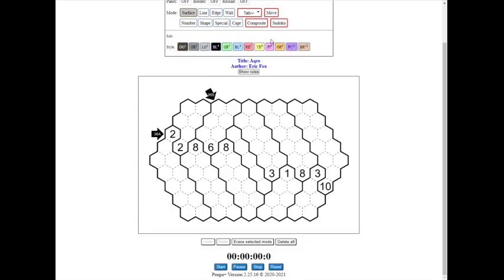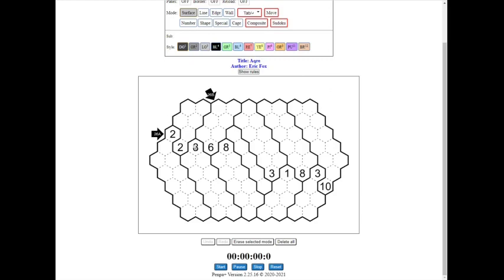The hexagonal Aqre, on the other hand, will have some almost mirrored deductions at the start, just from how it's constructed. This one was worth 25 points, and a lot of that is again because scanning 3 directions on hexagons instead of 2 is quite a bit harder. It's very easy to miss things.